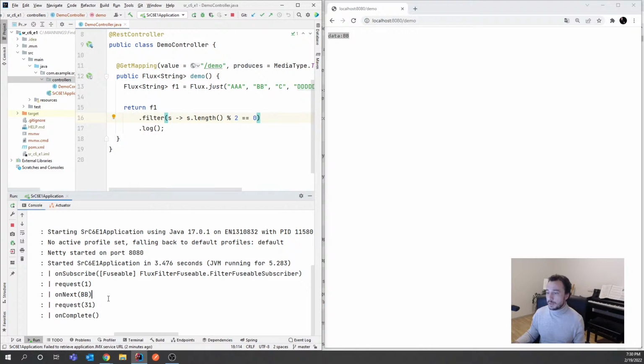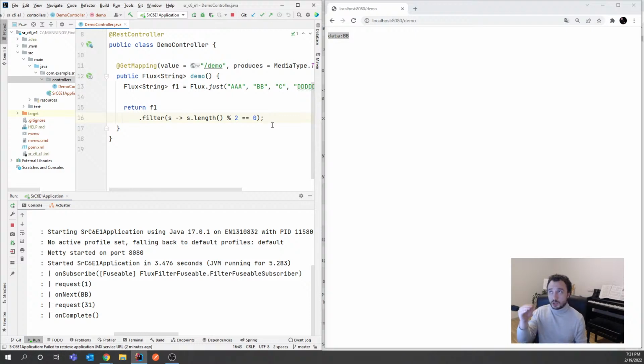So that's basically what you get with the log. You get all the events, and it's very useful because you get all the events exactly on the publisher that is before you call the log method. So it's a very important method to remember, because I expect you will use it very often to debug your application and find out why maybe something is not working the way you expect it to.